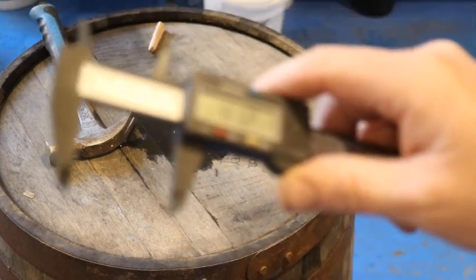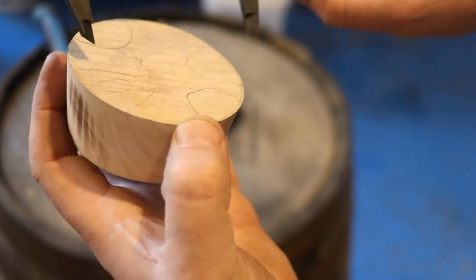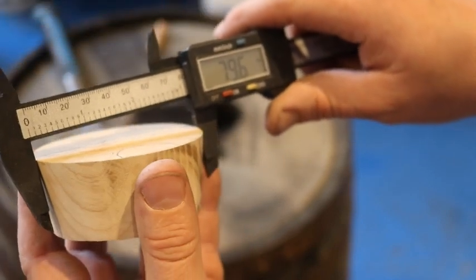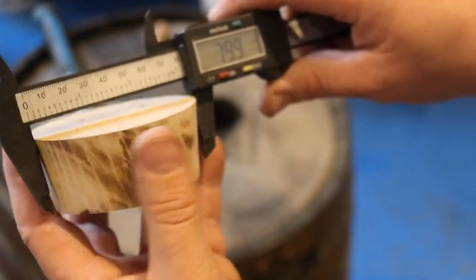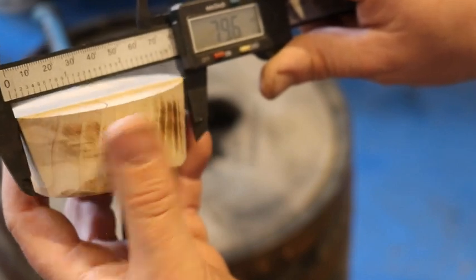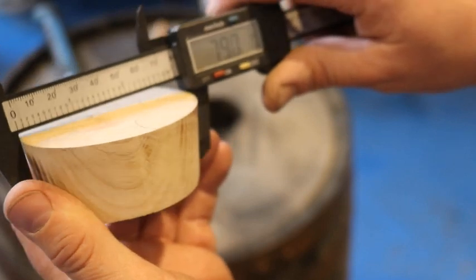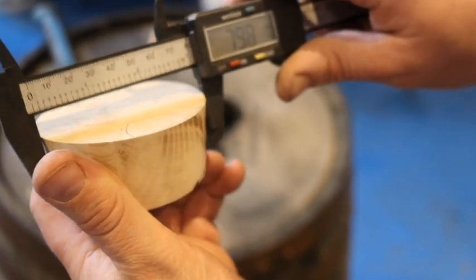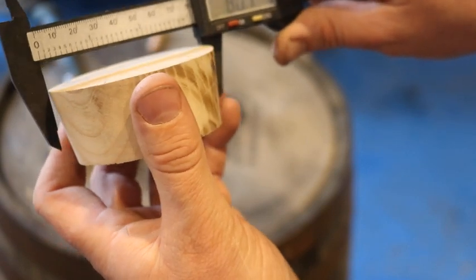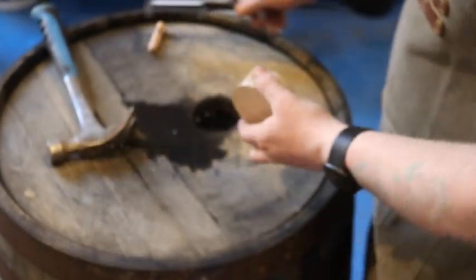I've got some cheap little calipers. Just focusing down on the work piece — I've got this little set of calipers to go over the edge. At the widest point we had about 80mm. We've got 79.6 — 79.9 — so we can squeeze that in. We're within 0.4 of a millimetre. I think that's close enough for me. So let's get down on here and give it another try.